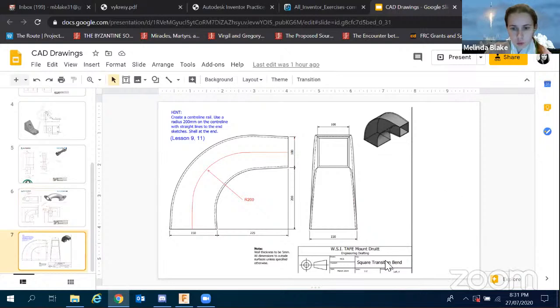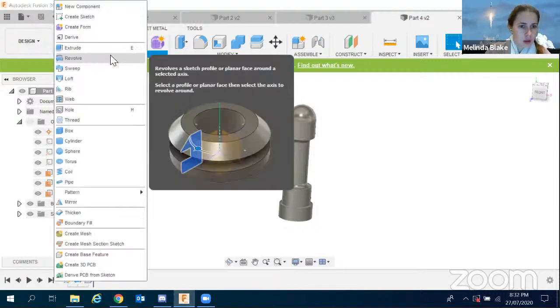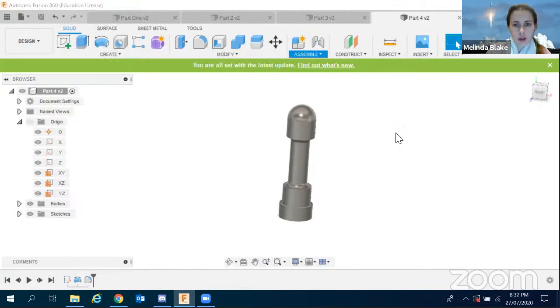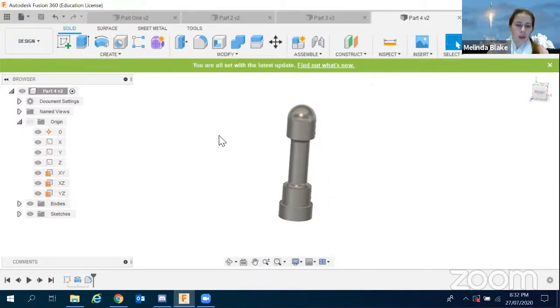And then this one here, square transition bend. This uses three different things, actually. First of all, you need a sweep. So you sweep your shape along this center line that's marked in red. It also uses something called a loft, which takes two different shapes and sort of merges them together. So a big square and a smaller square. And it also uses a feature called a shell, which takes a solid body and then totally hollows it out so that it's empty the whole way through. So we've got all of that capability up here in the create menu for the sweep or the loft, and the shell is up here in the modify menu. So a whole bunch of different options here. We also didn't look at doing offset planes or anything like that, but that's up there as well.